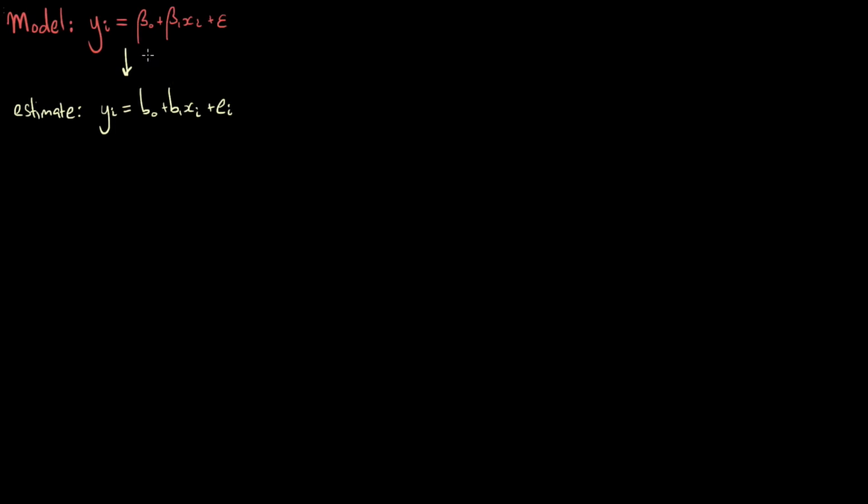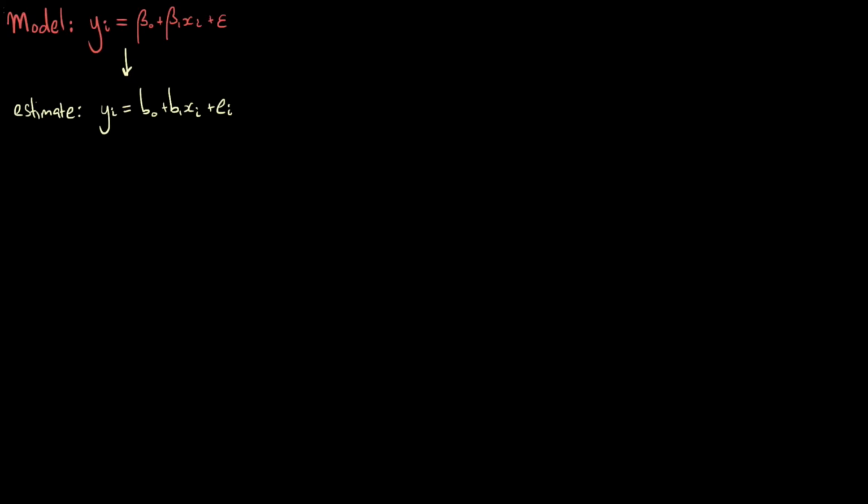And what we've done here is we've replaced beta 0 and beta 1 with b0 and b1. Beta 0 and beta 1 are objects we don't really know. But b0 and b1, when we do a fitting problem and compute a line of best fit, are going to be particular numbers. And so that's what we're going to cover today: computing a formula for b0 and b1.